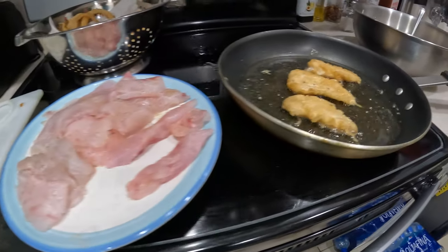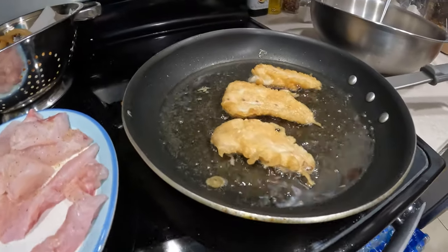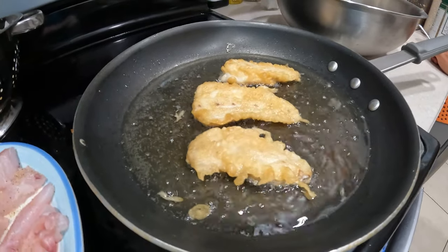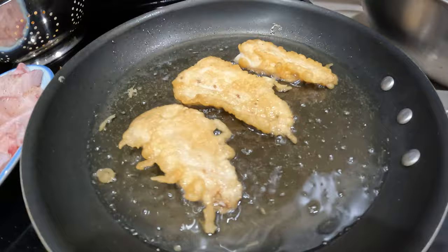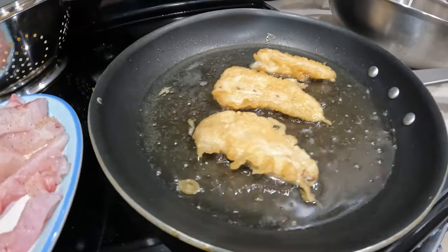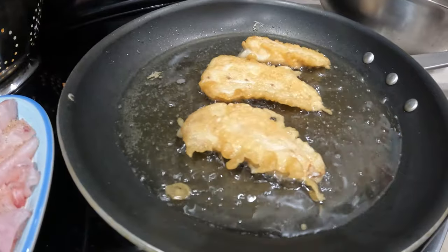I tried that though, and that's really good. It really does remind me of Long John Silver's batter. I know that sounds crazy, and some people may be like, eh. It's close. It reminds me of it. It's definitely not the same.